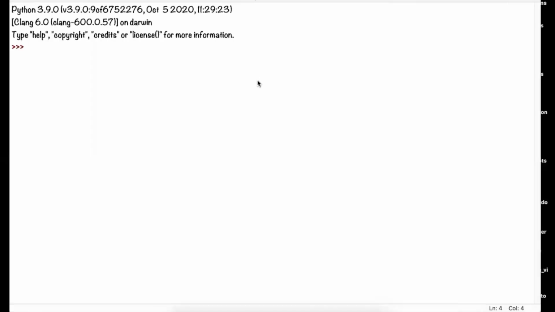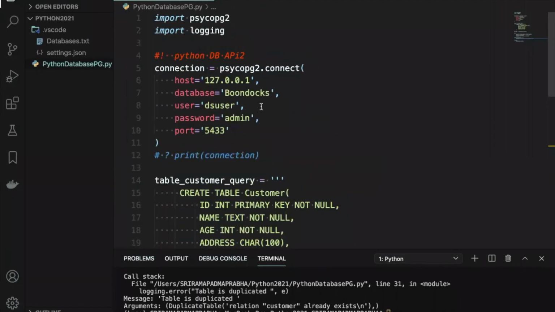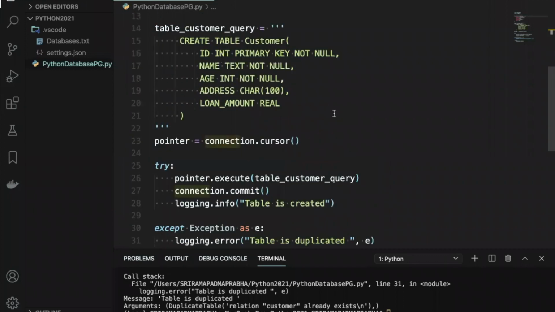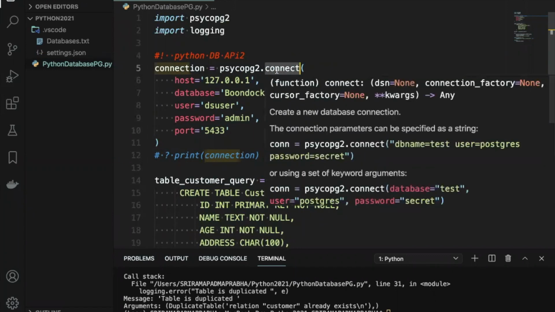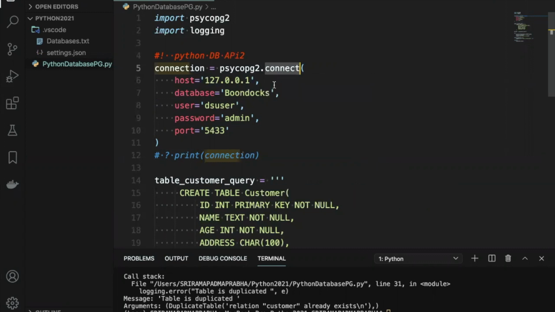Okay, so that's the reason we need to study. These are all DB API 2.0 functions. Connect is part of the API that Python specifies. Python is saying that whichever database adapter you use, whether it is third party or whatever it is, you have to use these functions.